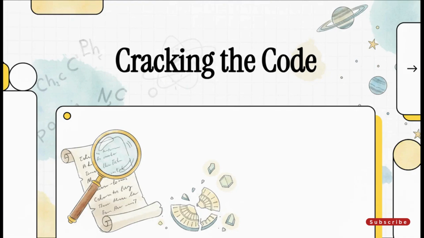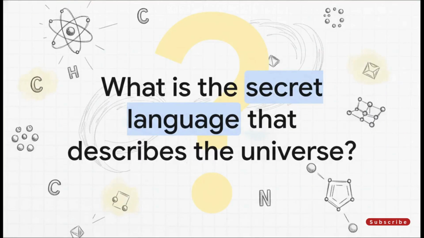All right, welcome. Today, we're not just learning science, we're going on a quest. We're going to become code breakers, and our mission is to decipher a secret language that scientists have used for centuries to describe literally everything in the universe. So, let's get started. So, what is this secret language I'm talking about?